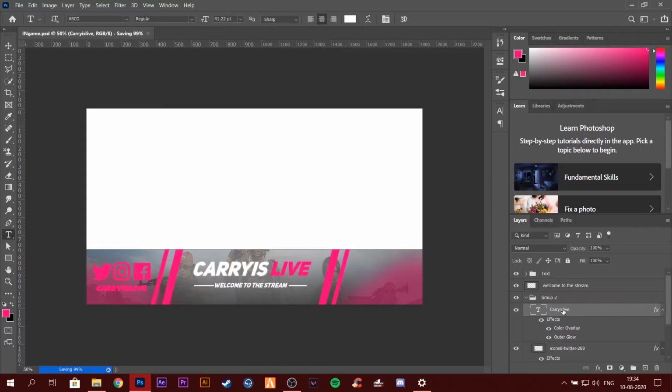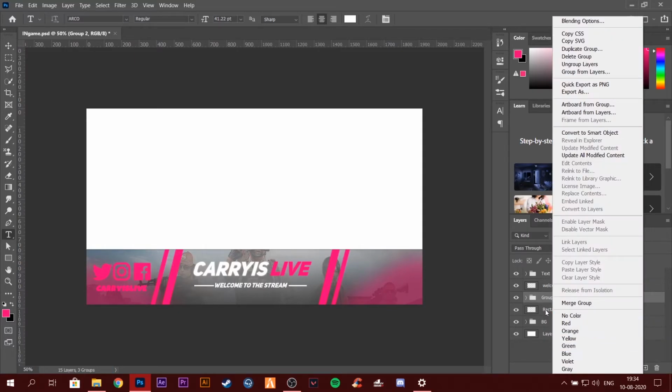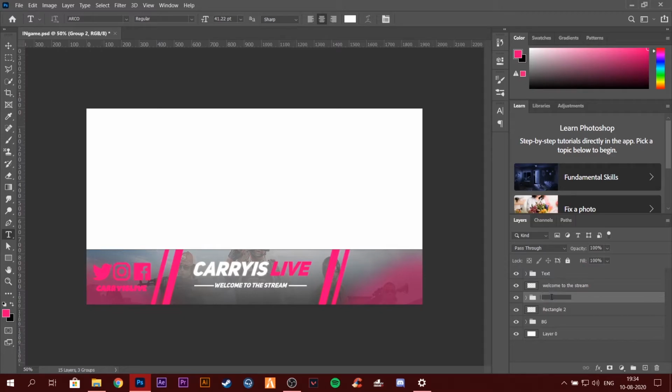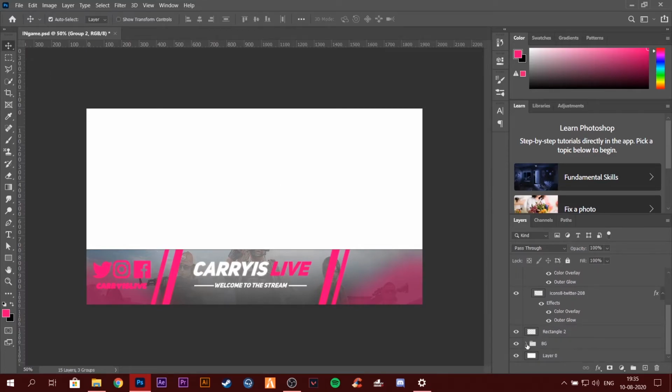Okay, so I guess we are pretty much ready with our Photoshop part. I'll just place them very correctly here. Okay, yeah, I guess we are almost ready. We'll just give this layer a bit of gray as well, because this is visible. I don't know what happened here. Maybe turn the opacity a bit high like this. Yeah, okay, I'll save it. And yeah, we are pretty much good to go towards After Effects.